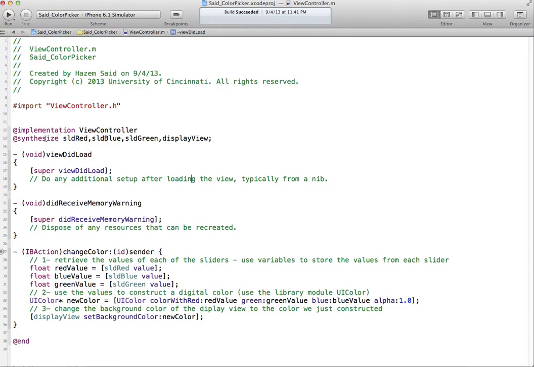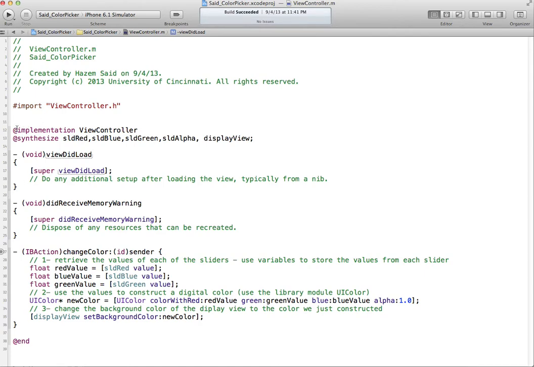First, I want to make sure I sanitize the slider alpha. So I will come after the slider green and add slider alpha and then a comma, so that I'm sanitizing that property as well. As we discussed earlier, the implementation is where you provide the instructions, which are line-by-line instructions that inform the processor of what to do.